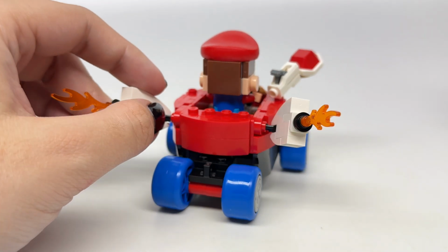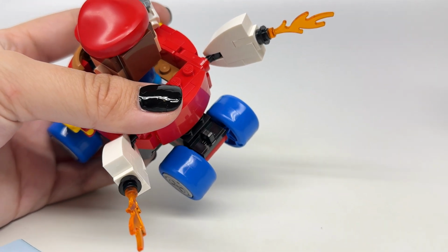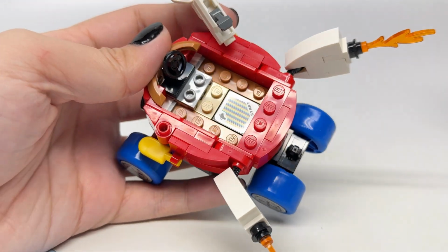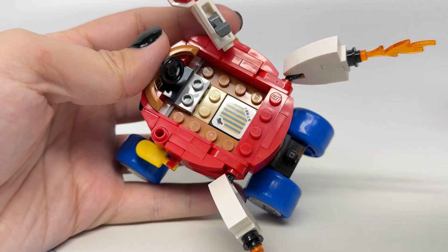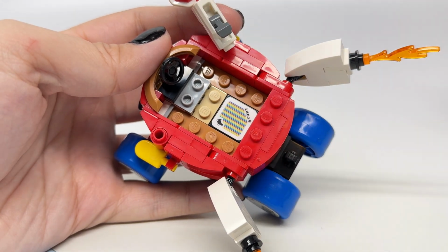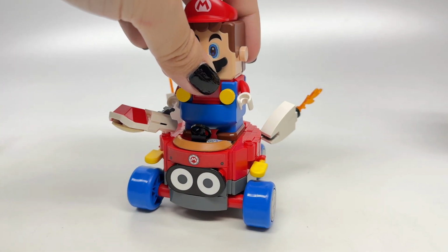At the back, you can see how there's a little attachment right here. I wonder if that means there's going to be an expansion or something, but I can't really think of an expansion for the Biddybuggy. And then the little cockpit, I guess you could say, has enough space to not only fit Baby Mario, but of course any of the interactive figures, which this is, again, a tag that can be read by the electronic figures. So let's try Mario inside here.